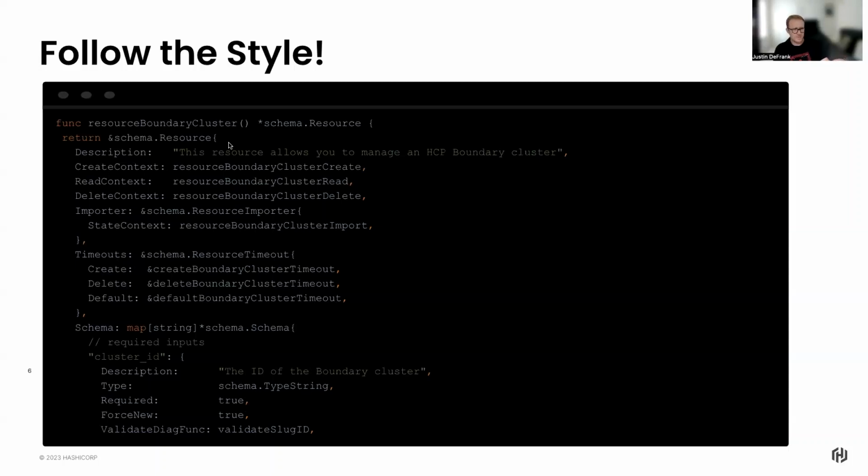You can see here towards the bottom of the top section, whereas the boundary scope resource has global and local constants defined for the strings and the string to schema map, while the boundary cluster resource here uses inline strings. So just these little subtle differences to look out for when you're working through making your contributions, just making sure that you're maintaining that style.